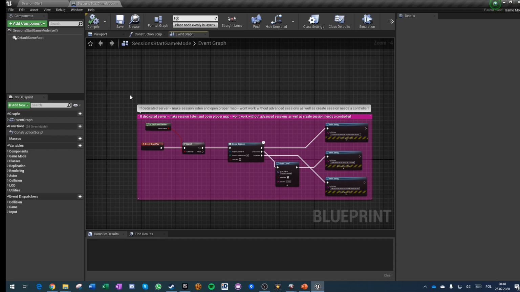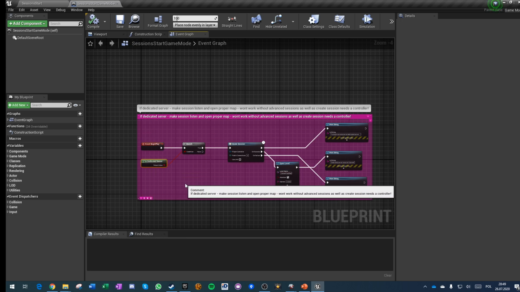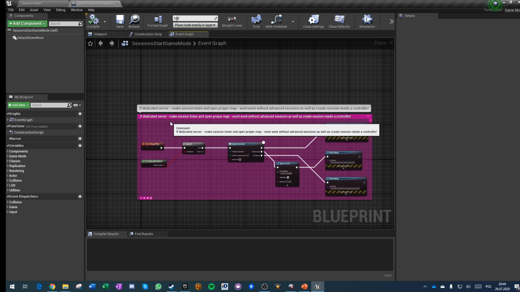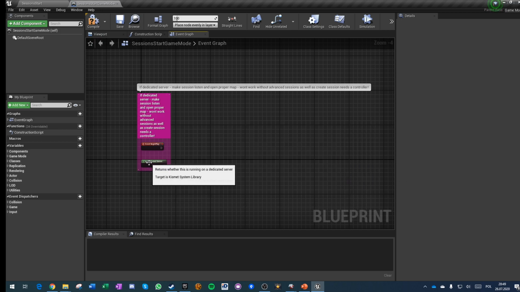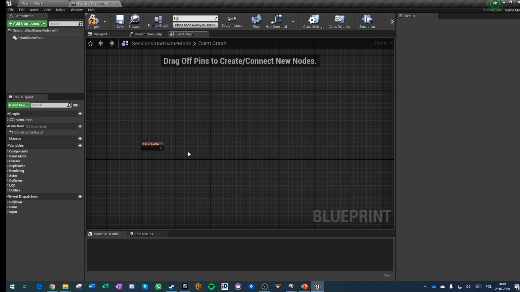I don't understand why, but this is the middle of 2020, the engine version is 4.25, and still a lot of sessions functionality is not exposed to blueprints. If you want to work in blueprints, you need to get the free Advanced Sessions plugin that you can download from the Unreal Engine forums. But for now, this simply doesn't work, so it doesn't matter.